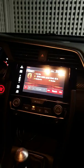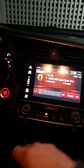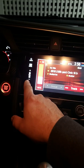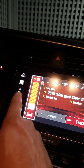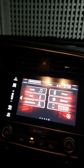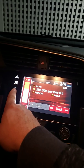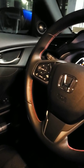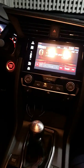As far as the overall access to getting to all your electronics, I believe it's awesome. The one thing I did have to find out after squealing with the radio is the volume control, and that you just push it up or push it down with your finger, and you can get the volume down faster. I thought that was kind of cool after fiddling around with it for the longest time. I thought you had to literally press the button every time. In reality, you can just use your finger to bring it down really quickly. Going from the steering wheel controls to figuring that out actually helped a lot, especially when I'm at Jack in the Box or whatever and you're trying to put the volume down really quickly.